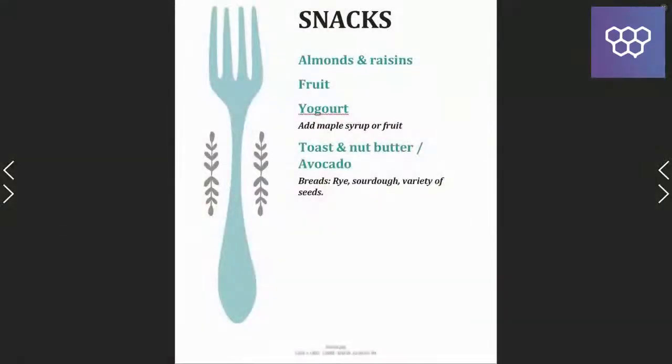All right, so let's go to snacks. So let's show the slide for snacks. As you notice, all the items on the snack slide are very similar to the breakfast slide. I do eat a snack once or twice a day, so I pretty much go to my breakfast foods. If I do want something sweet, so let's remove that slide for a second, we have almonds and raisins. Now I enjoy a little bit of sweets sometimes, and I find that almonds are a great snack.